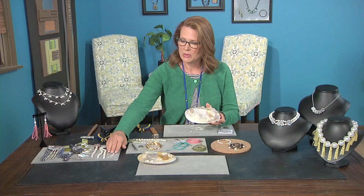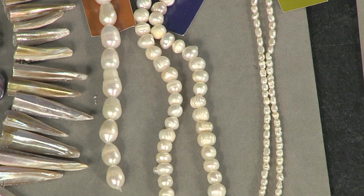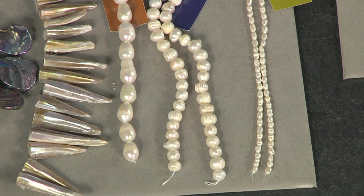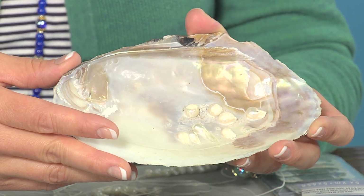A couple of years will pass, and the pearl will grow to, say, 2 to 3 millimeters in size, something like these pearls over here. Then in a couple more years, they'll check again, and the pearls will have grown to maybe 4 or 5 millimeters per pearl. By the time the oyster is about 9 years old, the shell is harvested, because it's usual for imperfections to happen at that point. The older the pearls get, the more likely there will be imperfections in them. Perfectly round pearls are very expensive and extremely valuable because they're so rare in nature.